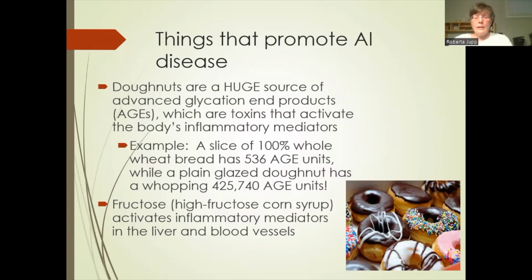And the whole wheat bread is going to digest more slowly, and the sugar from that bread is going to go into the system very slowly, and it doesn't make your blood sugar rise too high. But something like a donut is going to make the blood sugar shoot up high. And when the blood sugar shoots up high, it has more of a potential to stick to things, much better than if you have something that keeps the blood sugar nice and steady like the whole wheat bread. So 536 is not bad.